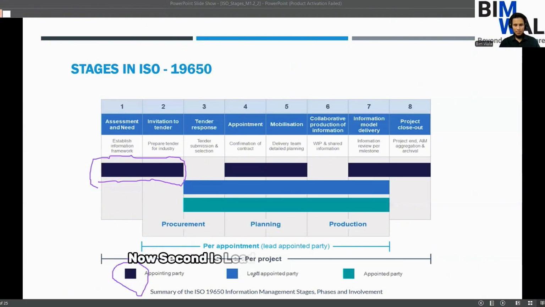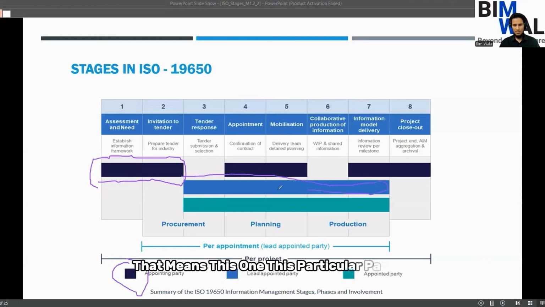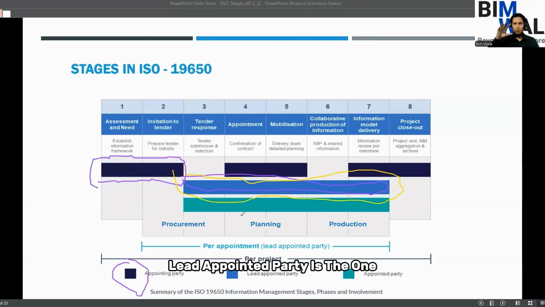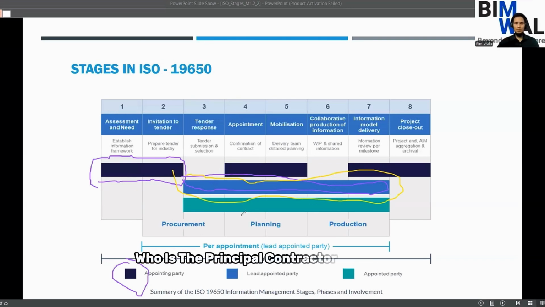Now second is lead appointed party, second legend. That means this particular part. Okay, let me change this, and this particular part is your lead appointed party. Lead appointed party is the one who is the principal contractor or general contractor. Let's say I gave you the example of L&T.